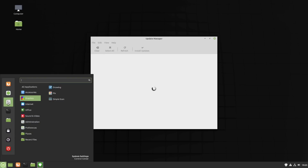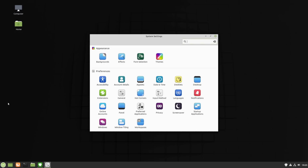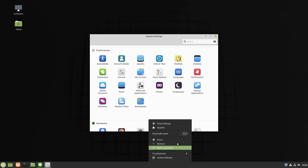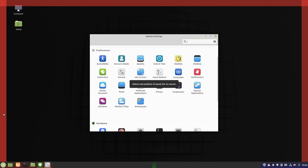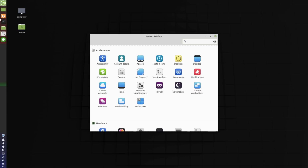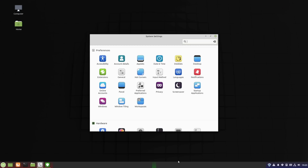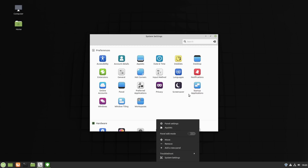As far as our system settings, you can come over into your system settings and you can adjust your backgrounds, effects, our themes. We have a variety of other items here, including you can change and move your panels around, although it's not quite as simple as the checkbox, but it's still fairly simple. You just want to come on down here. You want to turn the panel into edit panel move. And then if I remember, if you hit the move panel, you got this view here, and then you can go ahead and just click on the side where you want the panel to go. So now you'll actually get your panel to move over there. So that's kind of how you can do the same thing. If you do like that MX Linux setup panel on the side, you can go ahead and do that.